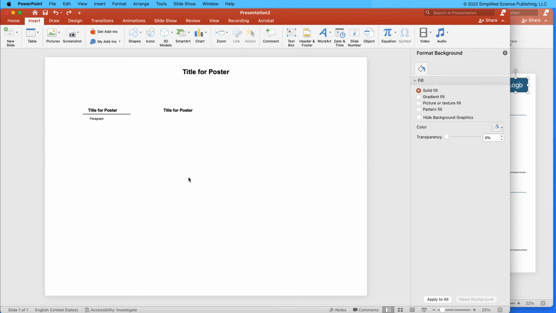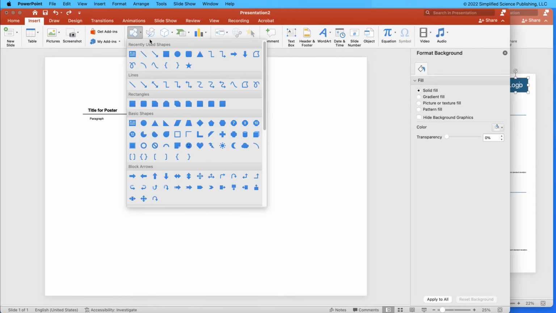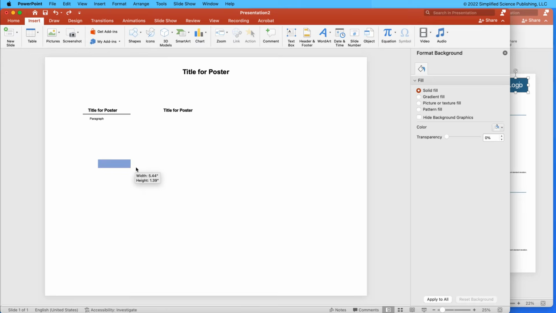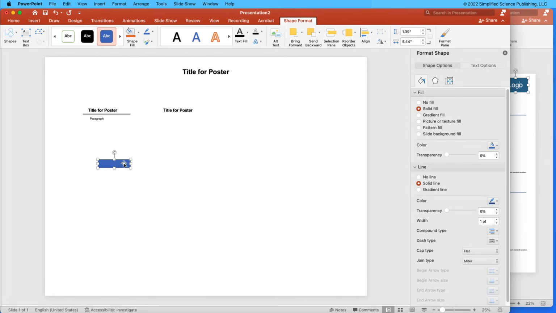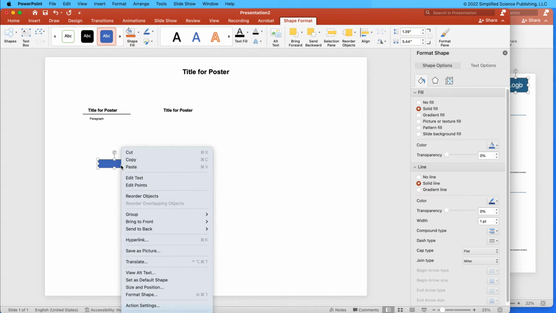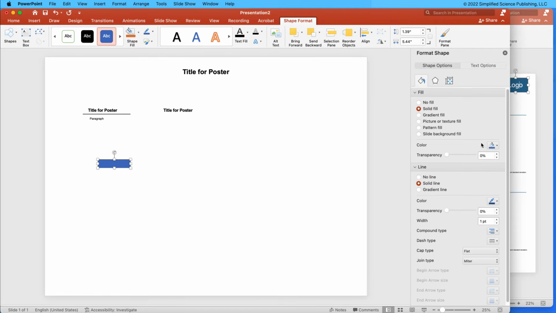If you want to add scientific illustrations to your poster, you can use PowerPoint shapes, icons, and 3D models to add things like gene expression models where you add a shape. If you don't see the menu to start changing or formatting the shape, know that you can always right-click the object and go to Format Shape to see the settings and change all the colors.